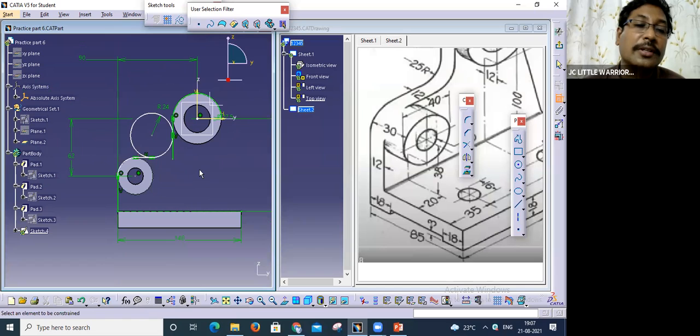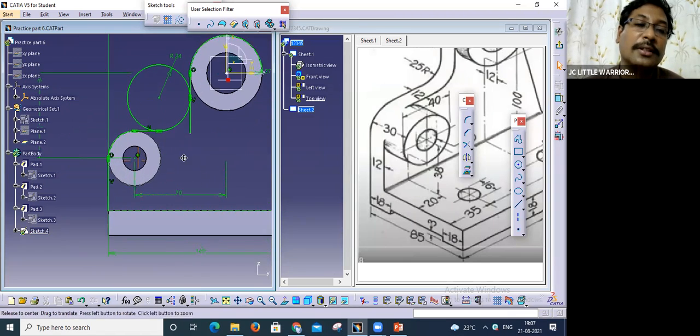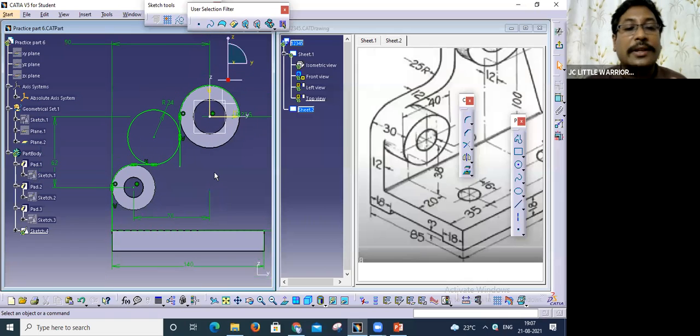One dimension is already defined, from the center to here. Now we need this horizontal dimension to fix it, because this is 2D, that's the reason we need two dimensions.